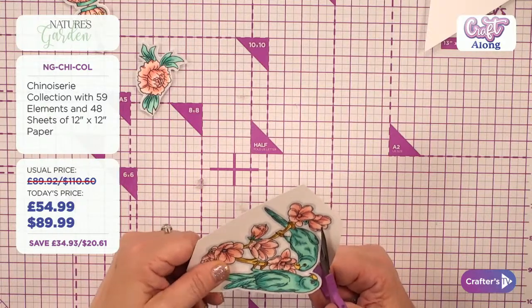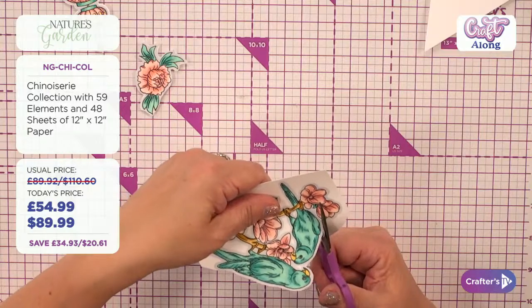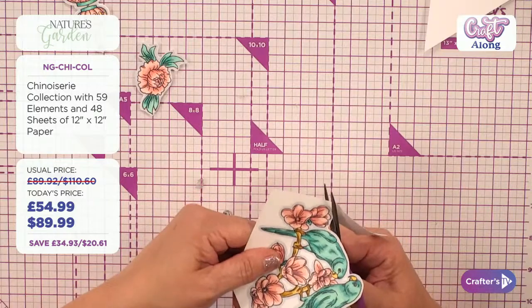So the best craft knife for the little pieces here in the middle are your swivel craft knives. I'll show you the difference between the two in a second when I've just done this fussy cutting, Joe.